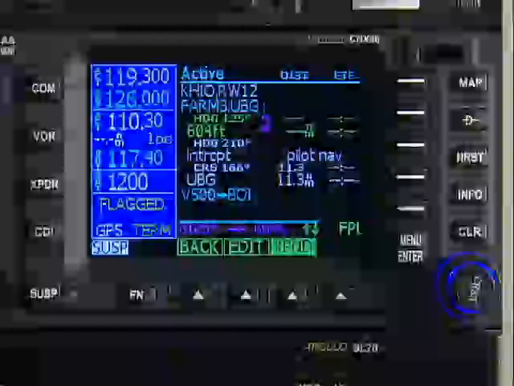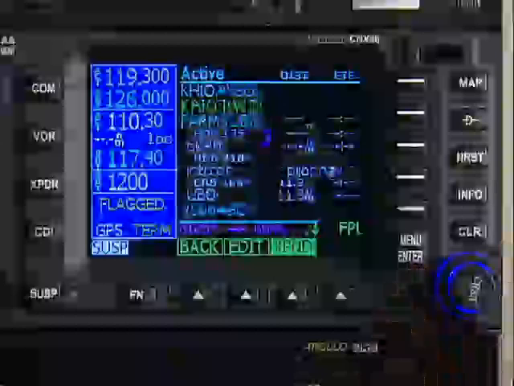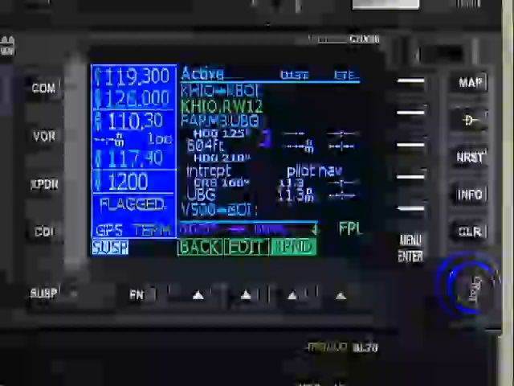We've got to change our flight plan now before we even leave. We've got a change in the ATIS. The winds have changed and runway 30 is now active. As you can see, we originally selected runway 12 as that was the active runway. So we need to make a route modification here.